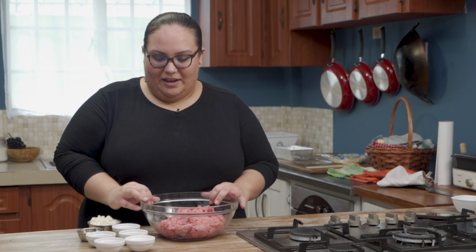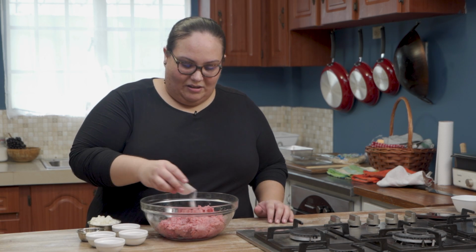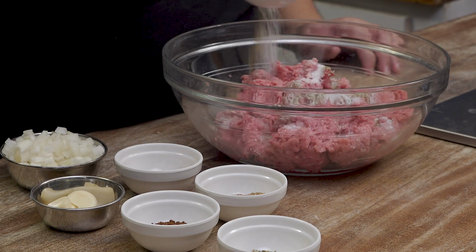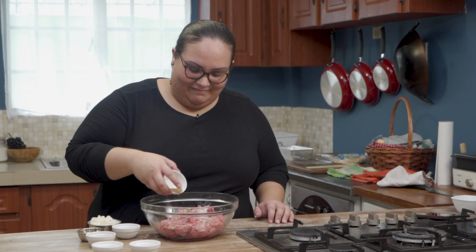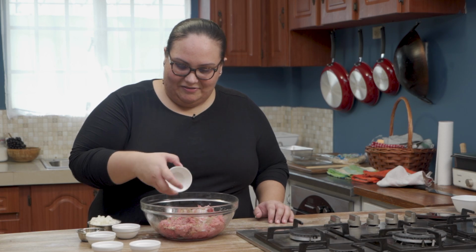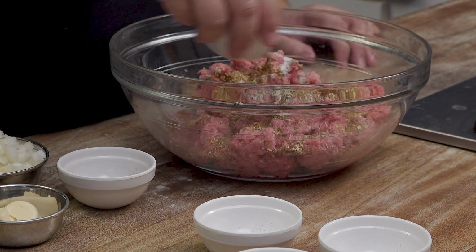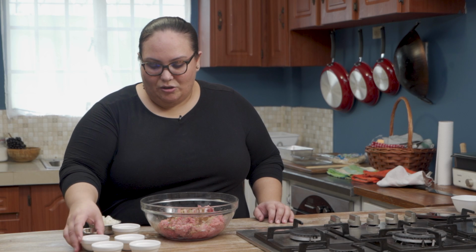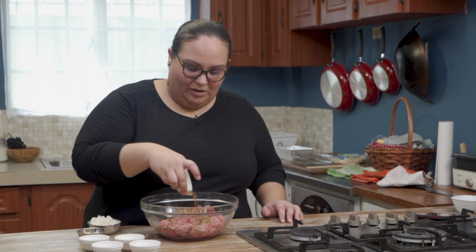All right, so we have 2 pounds of lamb here. This is the preferred amount. We're gonna season it. Salt and black pepper, just sprinkle it among. Oregano, coriander, cumin. The gyro recipe calls for cumin. I just put a little less, as it's roasted cumin, and cinnamon.